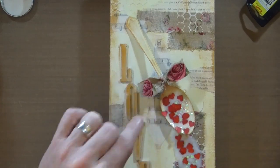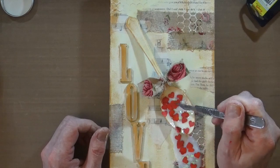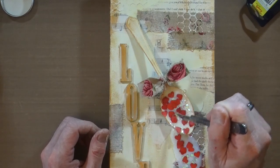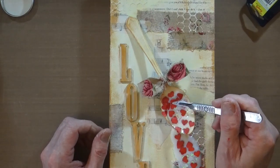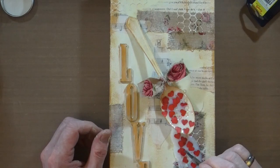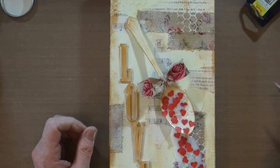So what I'm going to have to do with this is position all the hearts. If there's any clumps, like you can see me doing now, I'm just moving them and separating them just so you can see all the individual little bits, and I'm just trying to spread them around a little bit more, and then I will just fiddle with it until I'm happy, and then I'm going to put it to one side and I'm just going to leave it to dry.